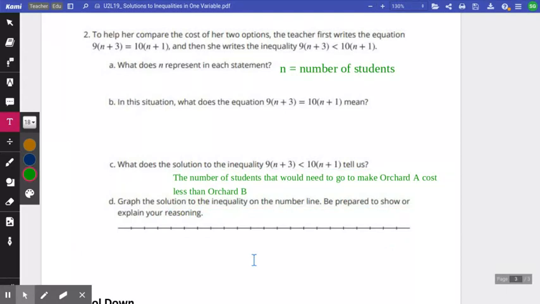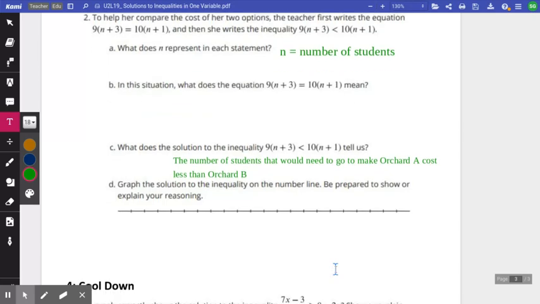The second strategy we talked about is solving the related equation. We've got that related equation right here. If you solve that equation, it's going to give you that boundary number, that starting point of the inequality. After that, you could check numbers on either side. So let's say, for example, that we get n equals 10. You could check numbers that are less than 10 and numbers that are greater than 10 to figure out which way it would need to go. If the solution is going to be numbers less than 10 or if the solution is going to be all numbers greater than 10. The last way you can go about this is solving this inequality itself.